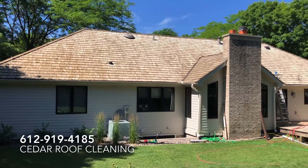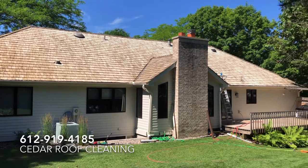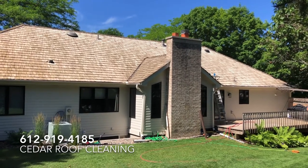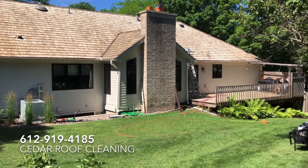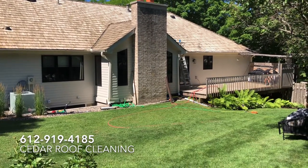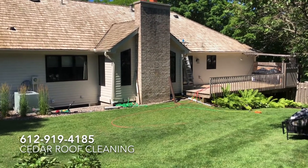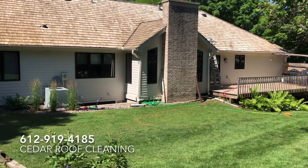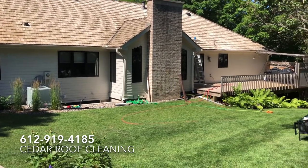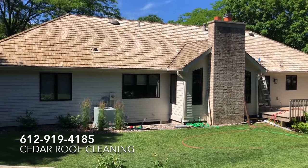Hey everyone, thanks for staying tuned. Here are the after results of the back of this home. Soft wash, cedar shake roof cleaning. We've also done the deck over there, as you just probably saw in the video. And we are going to move those barbecue grills and finish soft washing that deck. That is a cedar deck, and it was very dark. So we soft washed that for free for the customer, just to say thank you for hiring us. But back to the roof.